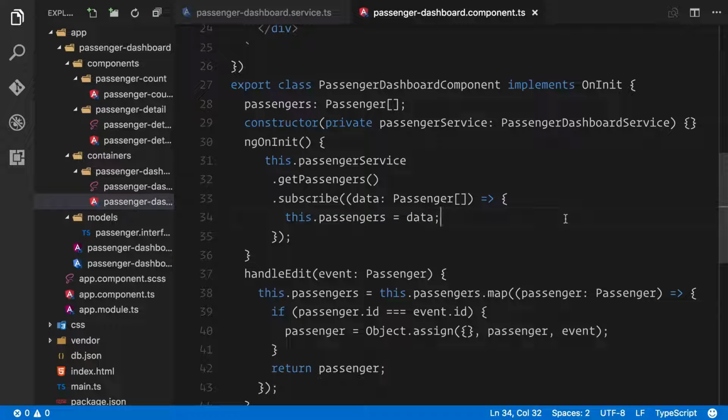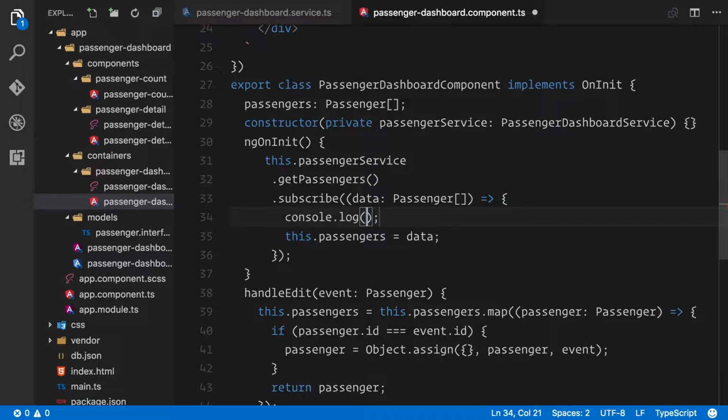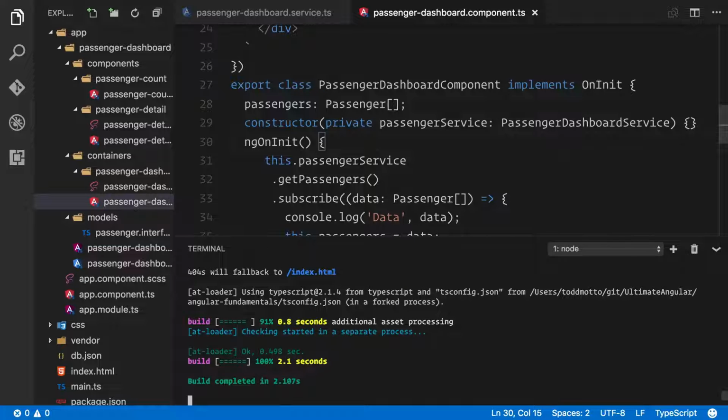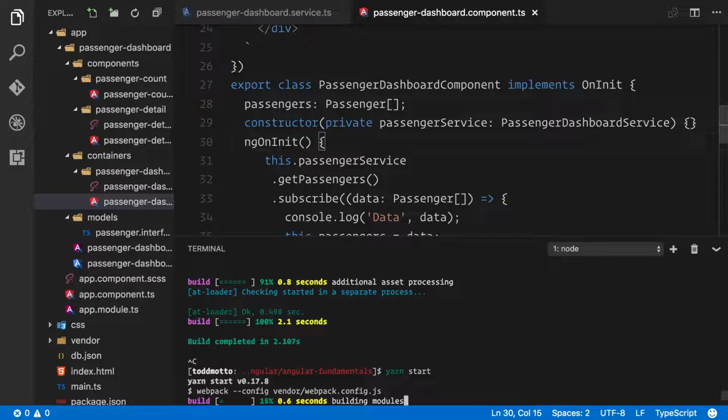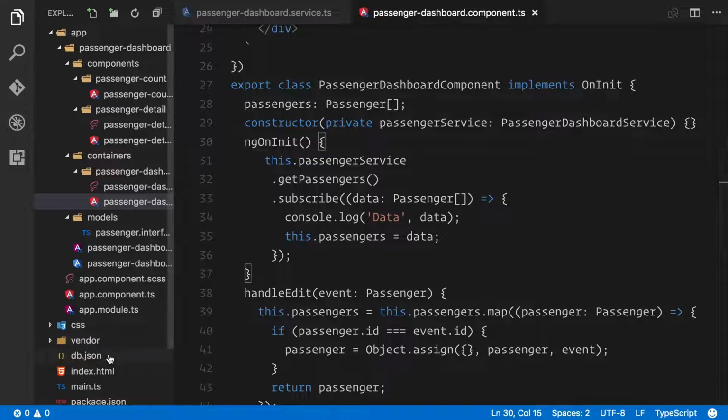So let's go back, and what we'll actually do is add a console.log here, and we'll just say data, and then we'll just pass the data in. So we can actually see that this is coming from our new HTTP module. One thing you might need to do is restart the server, because anything we add in this db.json won't be locally recognized. So if you're using the integrated terminal, you can simply open it up and use Control-C to actually stop the process. Then we can just run a yarn start. So this will then go ahead and pick up on these live JSON changes.